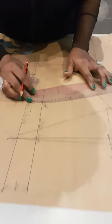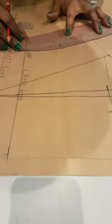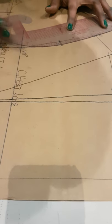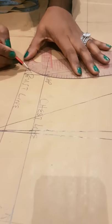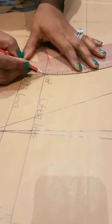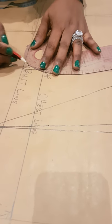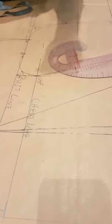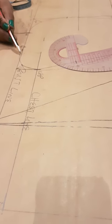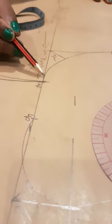So from this point now, placing this ruler like this, you pivot it until you get a smooth curve. So I'll go like this. Then I'll go like this. Now, from this point, I'll rule it through this point, like this, through this 1.5. But the front armhole dips below the bust line, unlike the back armhole that stays on the bust line. It's on it. The front comes a little bit below the bust line. Look at the back bust, the back armhole, the arm side.